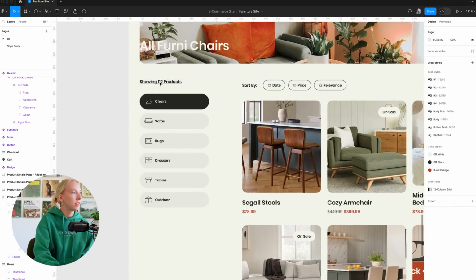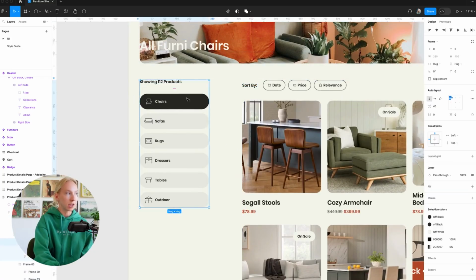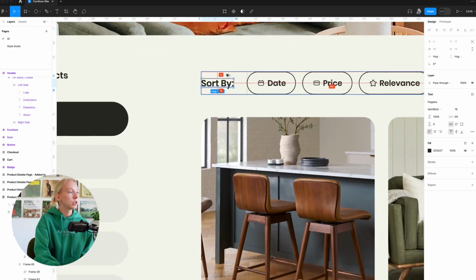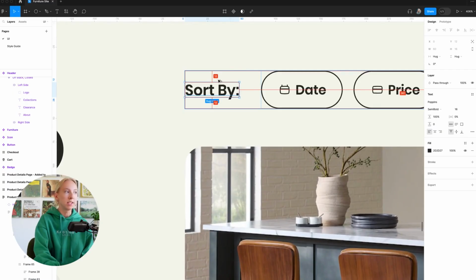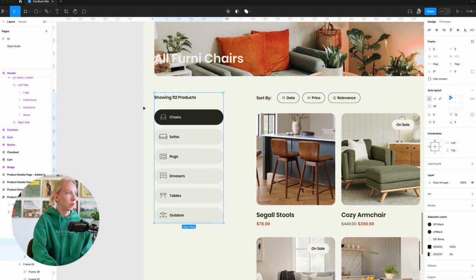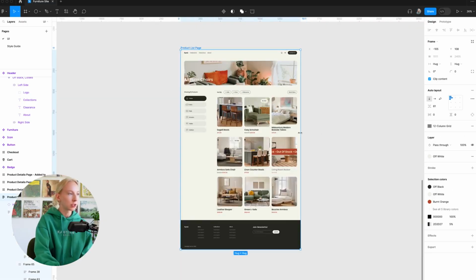And then so that these two text boxes align, I want to give this section on the left a little bit of top padding. So to figure out how much top padding we need, we just need to, in here, measure the distance from the top of the text box to the top edge of this frame, and that's 12 pixels. So I'm going to come in here and give this 12 pixels of top padding. And this way, these line up perfectly. Okay, looking good so far.